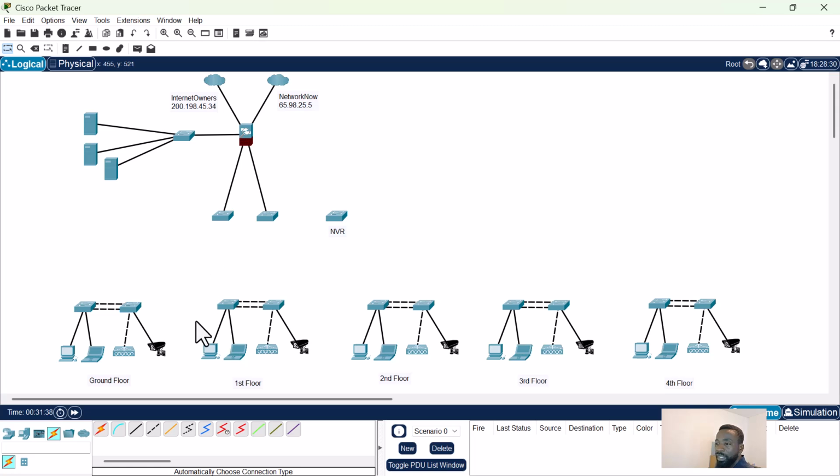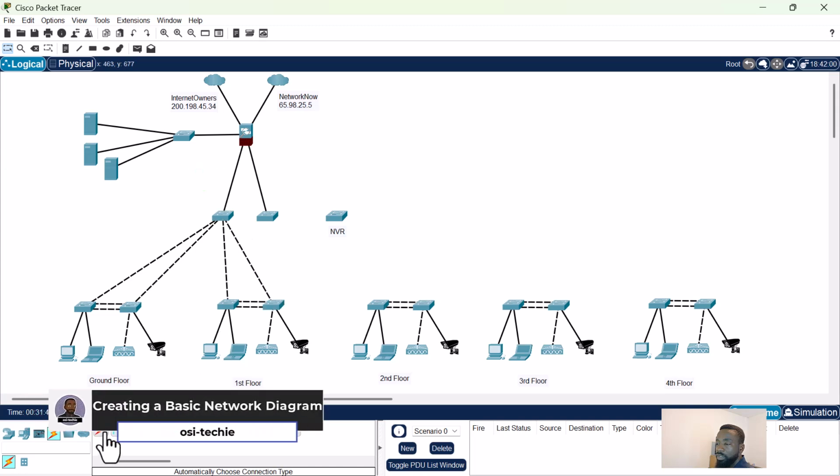Now, the next thing we have to take a look at is connecting our distribution network to our access network, right? So here we're going to connect these. I'm just going to make them one link. Ideally, you would have redundant links to these locations.